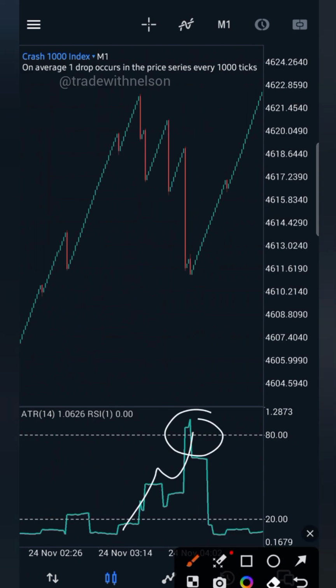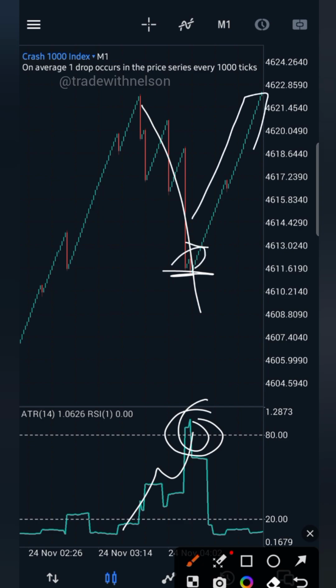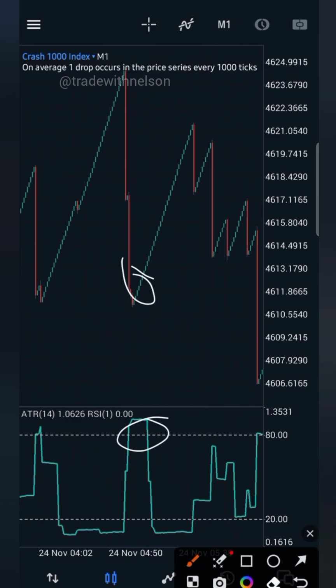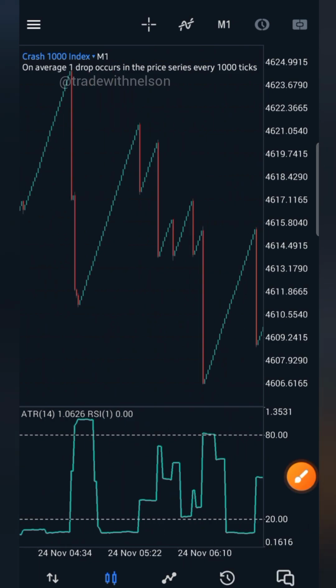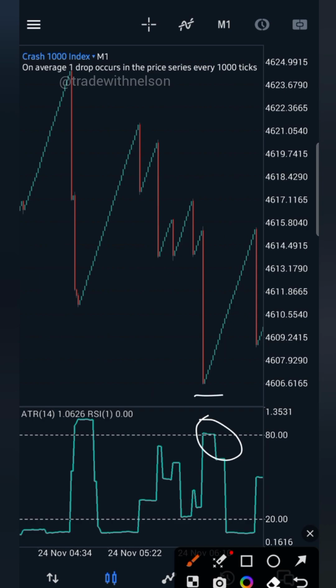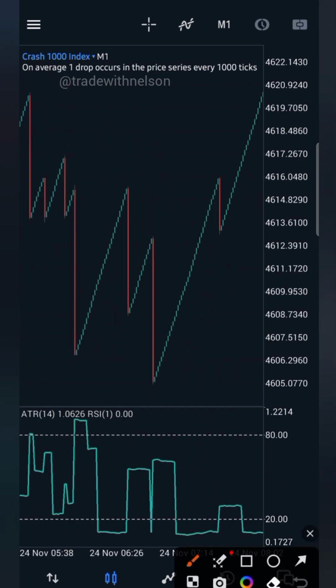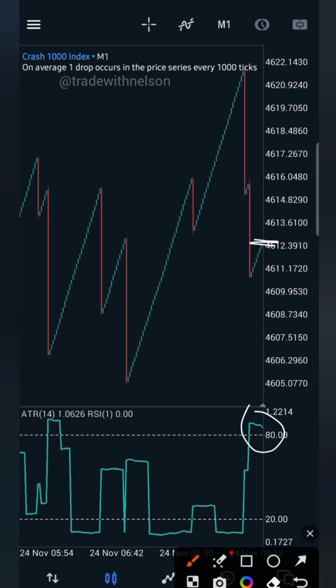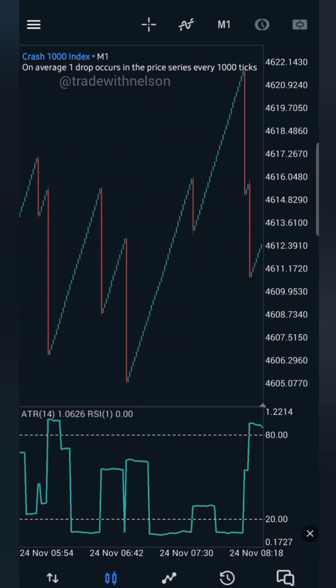This is also another one, enters into the 80 level, spike to the downside, put your stop loss below here, generate 5 candles, enter your buy, then you count your 10 candles. Consider every time it enters into that level, it's always buy. Enters into that level, 5 candles generated, it's always buy to the upside. So you can see after I generate the 10 candles over here, we have spike to the downside. Then over here it is already forming at this point, so we are waiting patiently to enter our buy and look for the 10 candles.